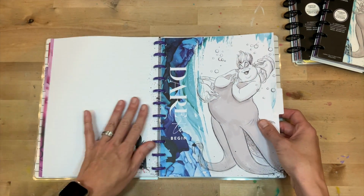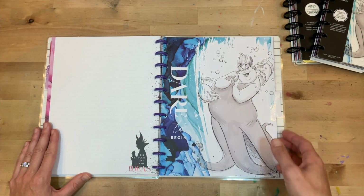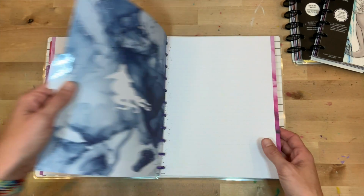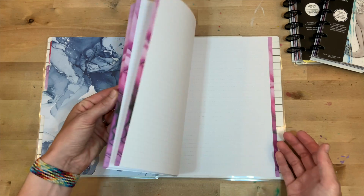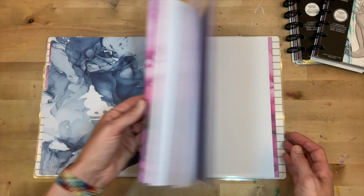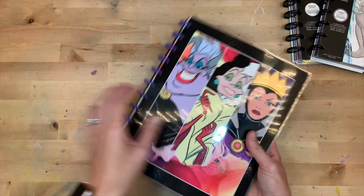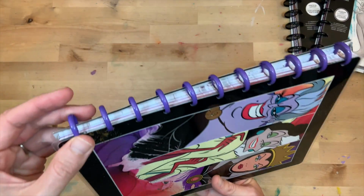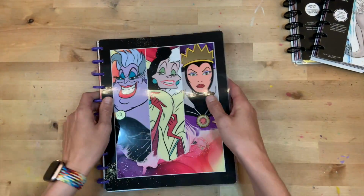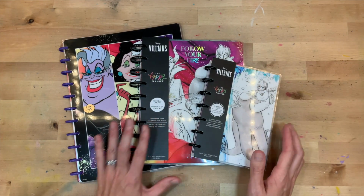And then, oops, sorry, Ursula, there to begin with her little electric eels. And then look at that with the blue. So good. I love it. Okay, and this does come with purple plastic discs. These are mini discs. I love the purple, works well with this background. That is super pretty. So those were the three planners that I was sent.